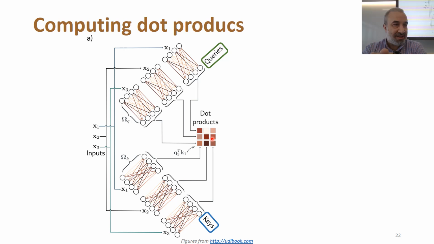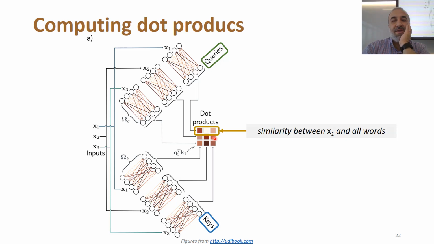These are still not the self-attention weights, by the way. They are just intermediate values. We will see in a second how we compute the attention weights from them. But the number of values here represents what we want to get at the end: attention between every word and every other word, even itself, in the text that we are processing. Okay, with me so far? So this first row represents the similarity between x1 and all words.